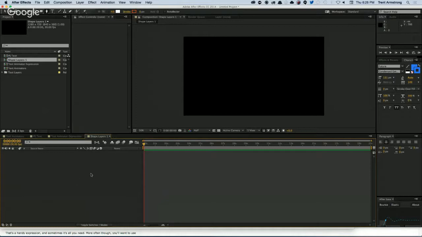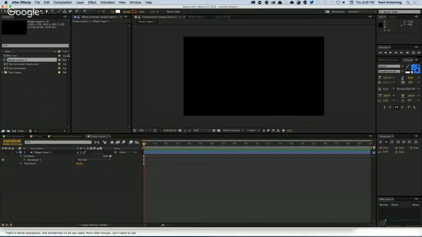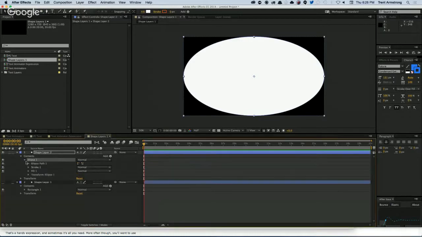Okay. So the very first thing I do when I create a shape layer is double click this tool up here. You have to have everything else deselected, otherwise you'll create a mask. But I double click to get my shape layer because it puts a bounding box that fills the screen, right? I can also do that with an ellipse tool like that, and it's easy to create it, and it puts it in the center of the screen, all right?